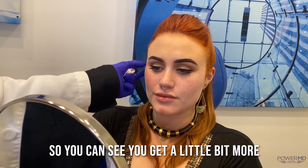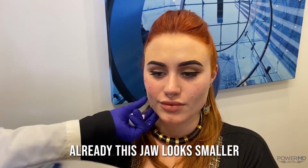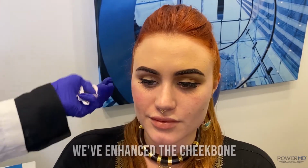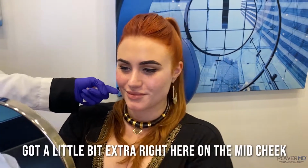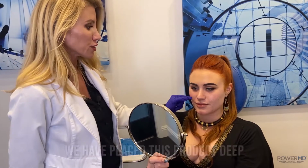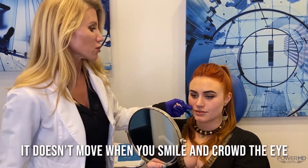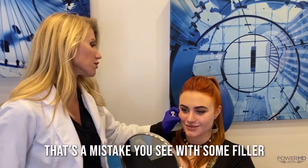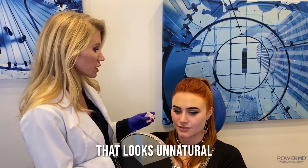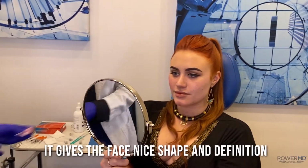So you can see you get a little bit more cheekbone up here. That's going to make your face look slimmer. Already this jaw looks smaller than the one on the other side, and that is purely because we've enhanced the cheekbone. Got a little bit extra right here in the mid cheek. It does not crowd up on the eye because we placed this product deep. It doesn't move when you smile and crowd the eye. That's a mistake we see with some filler. It's placed too superficially. It moves with the cheek in a way that looks unnatural. In this case, it looks very natural and gives the face nice shape and definition.